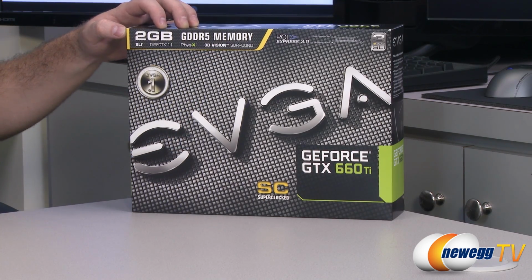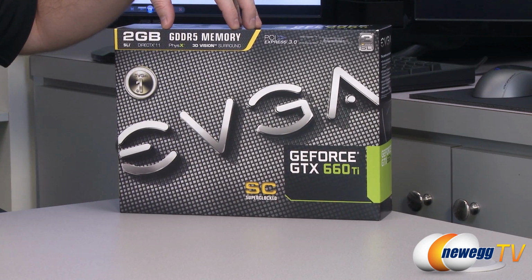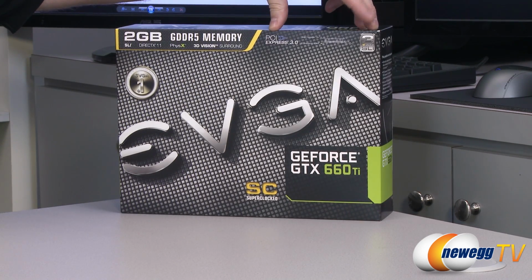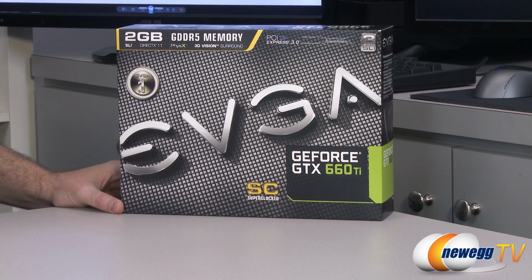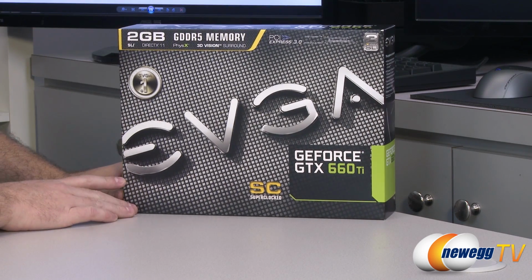You can run 4 monitors off of a single video card with the 600 series and this video card in particular. You can use 3 of those monitors for gaming, and the 4th one can be a companion monitor to pull up websites or chat or whatever you want to do there. I said SLI, but you actually get 3-way SLI support as of the filming of this video for the 660 Ti. So with a compatible motherboard, you can configure 3 of these in the same system. It's PCI Express Gen 3, which effectively doubles the bandwidth of PCI Express Gen 2 or 2.1. It's backwards compatible, so don't worry if you got an older motherboard, it will still work.